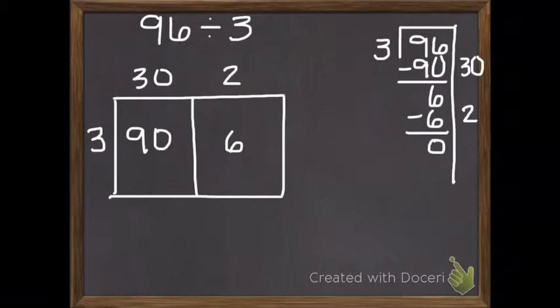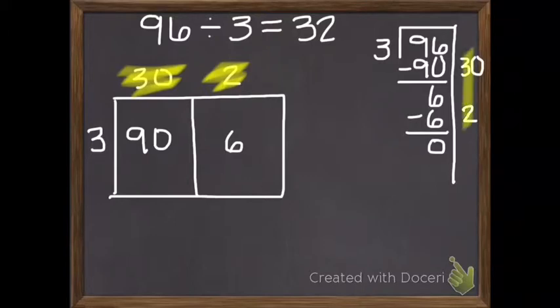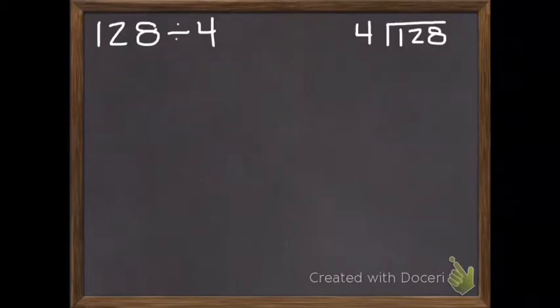I now know by looking at the top of my rectangle on my area model that I have 30 and 2. When I add those together, I get 32. So the answer, the quotient, is 32. I can also see over here on the side of my big 7 model 30 and 2, which equals 32. So I can see that I have found the quotient using either model. Okay, now we're going to try another number.